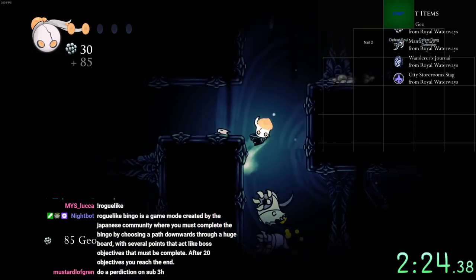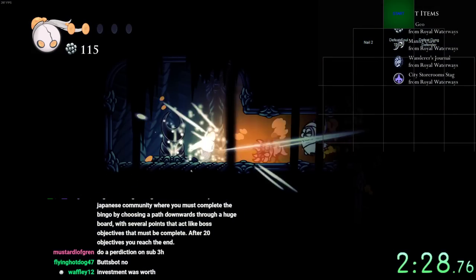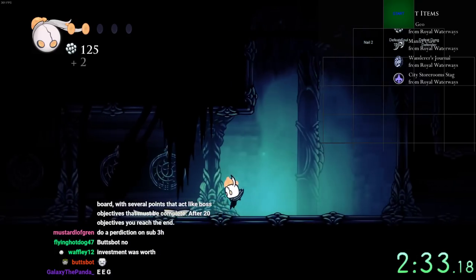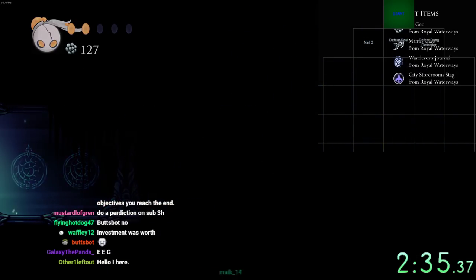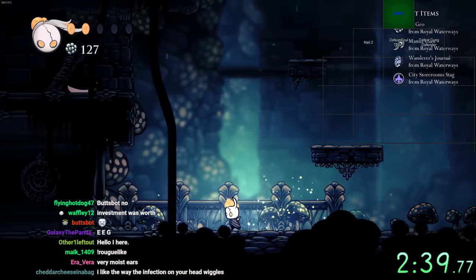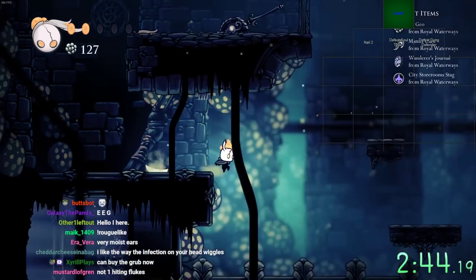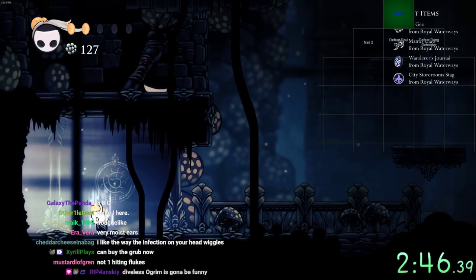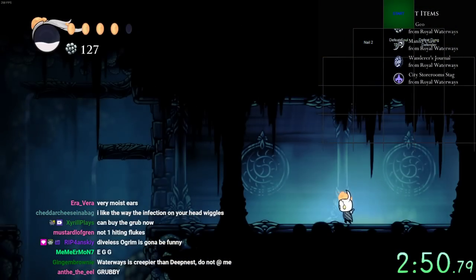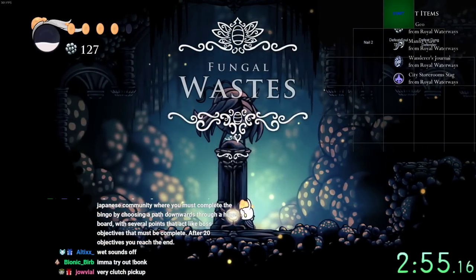Okay, we got some money. And our ears are also in pain. Moist ears. Okay, I guess that works. Instead of respawning the warps, I could just get Claw and that way get that lever. That's one way of doing it.